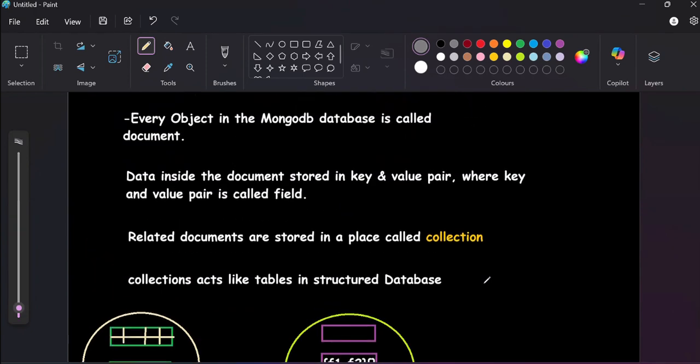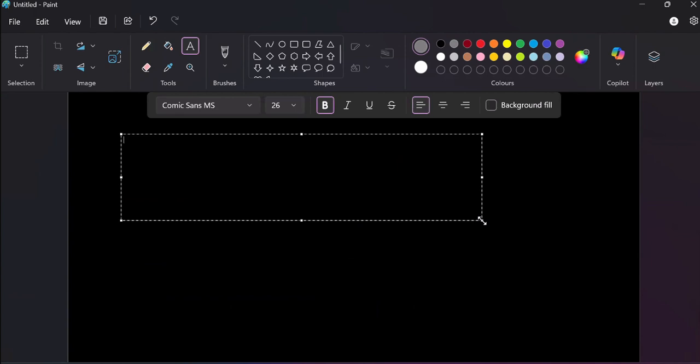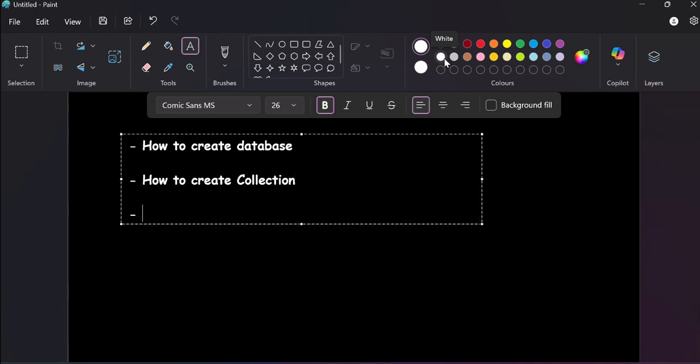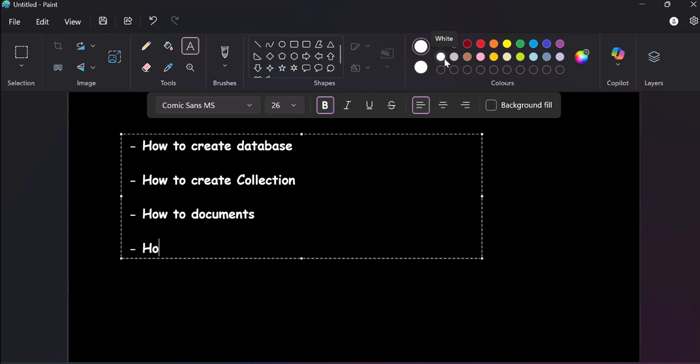So in MongoDB database, we have to learn how to create databases, how to create collections, how to add documents, and how to add fields in the documents.